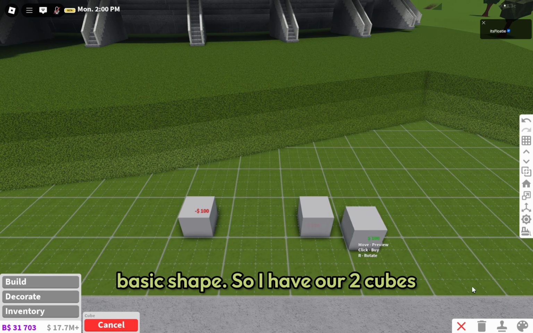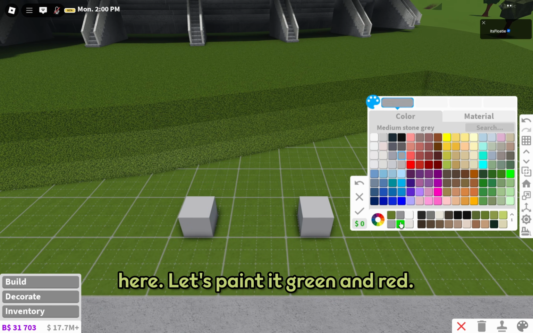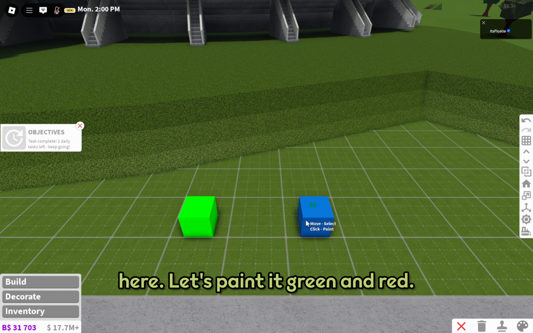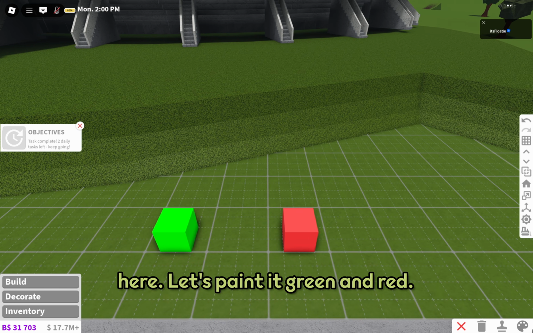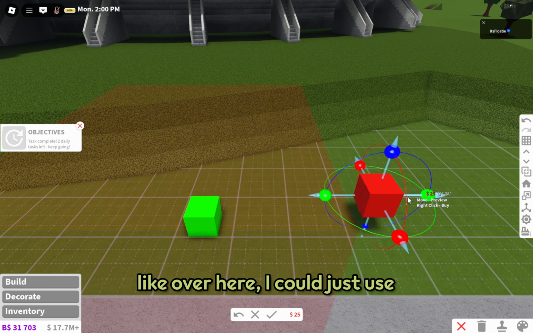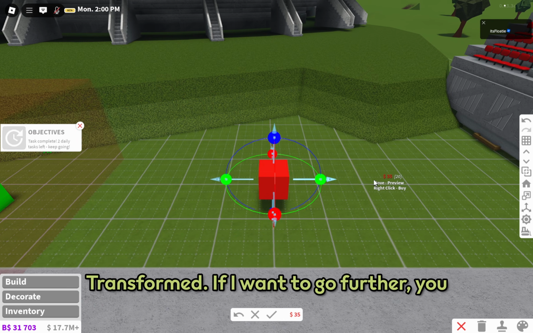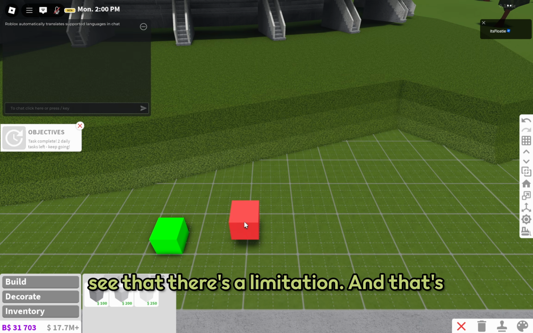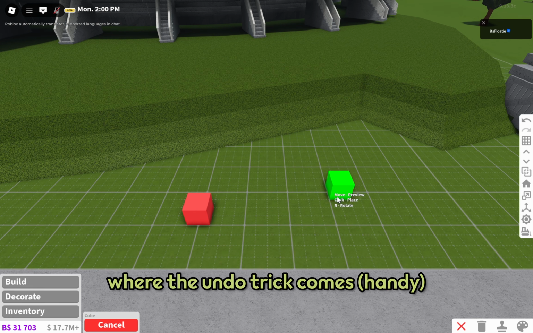So I have two cubes here. Let's paint them green and red. Normally, if I want this red to be over here, I could just use transform. If I want to go further, you see that there's a limitation, and that's where the undo trick comes in.